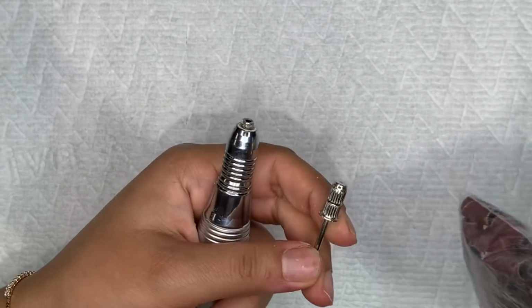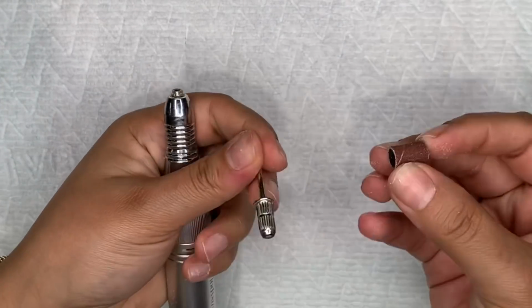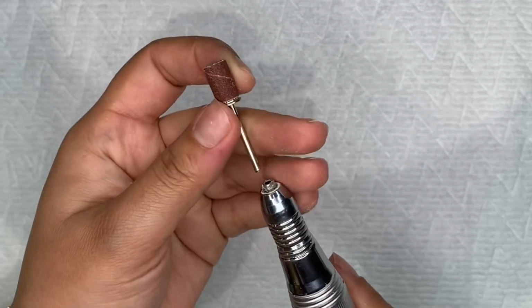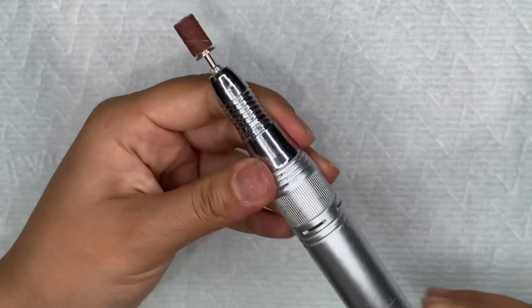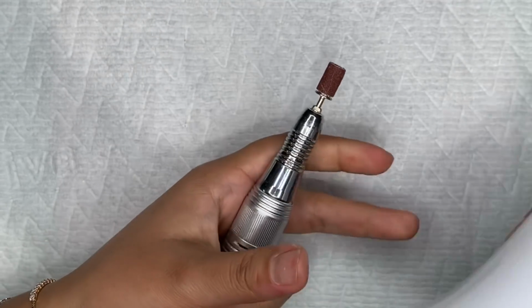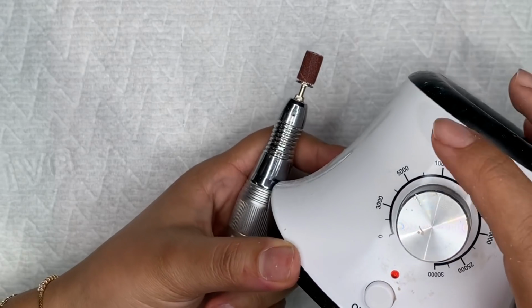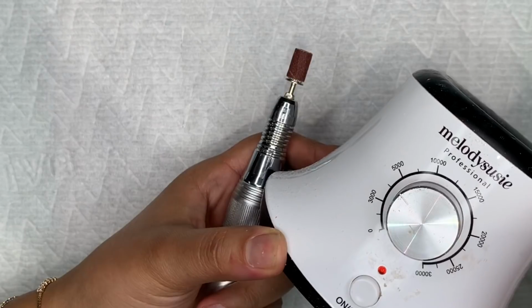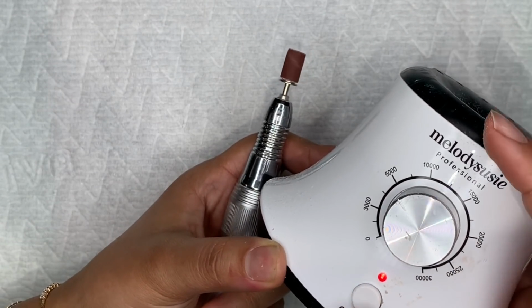Of course, we have to switch it out for a new sanding band. You want to make sure that you use a new sanding band for every single client. You don't want to reuse these. So what you want to do is just put it in there, and then of course lock it. And then this one, use it at 5,000 RPMs. As always, if you don't feel comfortable using it at 5,000, then just adjust the speed to whatever you feel okay with, whether it's faster or slower, but I use it at 5,000.